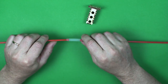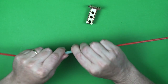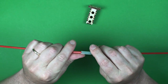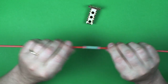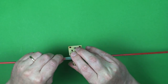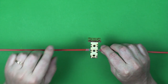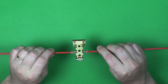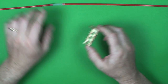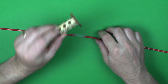Also, the control rods come in 18-inch lengths, so if you need to join multiple pieces together, we have these little pieces of tubing that you can use, and you simply slide the control rod on it like that. And then using this hanger, it will support that joint like this, and then you can just run your inside control rod through it. It serves a couple of purposes. If you're running your control rod a long way, it gives it the support it'll need and allows you to connect lengths of control rod together. So that's our little hanger.